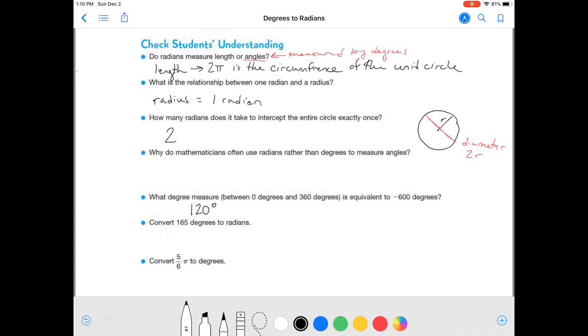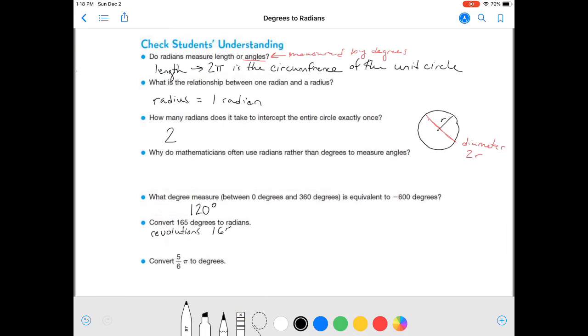That was a little confusing, but I promise we'll practice that more tomorrow when I come back. Now we're going to do some stuff we've worked on before. We're going to convert 165 degrees to radians. First, let's convert it to revolutions.